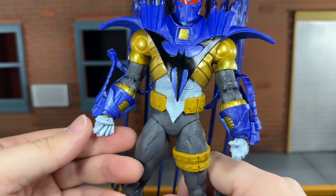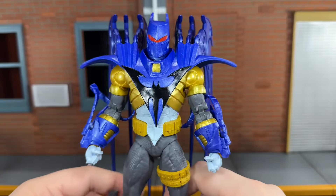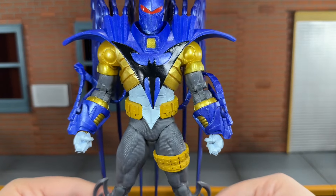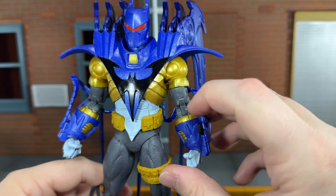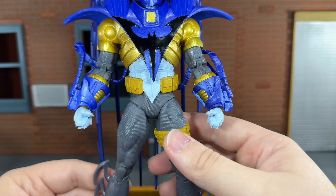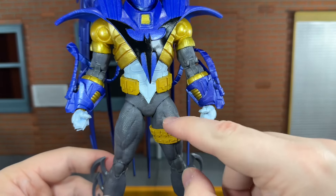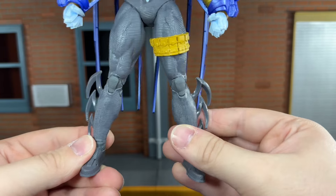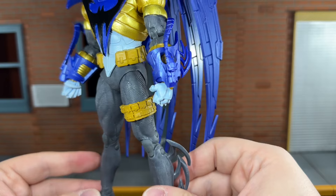You get brand new fisted hands for this figure and I think they look good, though I do wish we would've gotten a set of interchangeable open hands as well — that would've looked really cool. The arms have some really awesome texturing to them, though you can see on this one the plastic is scuffed up a little bit — but that's probably just mine. The pouches this time are done in a darker yellow color; on the previous Walmart version the pouches were more of a mustardy color. And you get that very awesome texturing on the pants right here — I always love it when McFarlane Toys goes above and beyond on the texturing on figures.